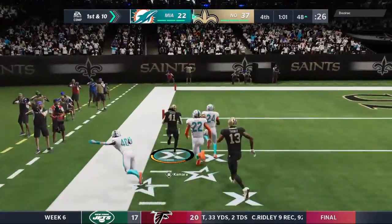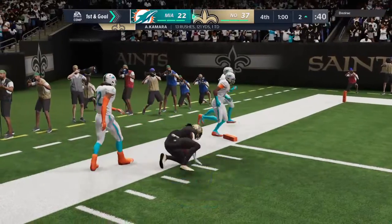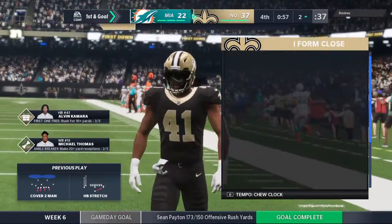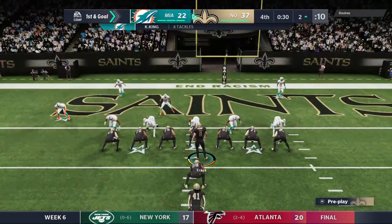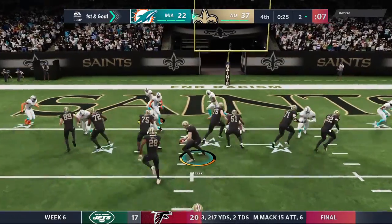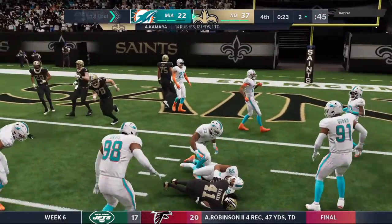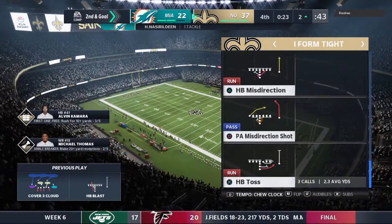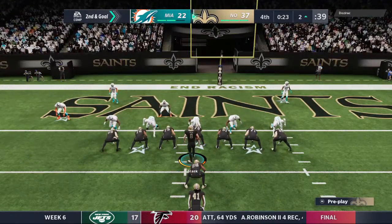Pass the 20. And oh, so close as he takes it all the way to the 2-yard line. A big play there out of Kamara. 46 yards. 1st and goal at the 2-yard line. They probably don't need to run a play here, but you wonder if they're going to be able to resist on 1st and goal. They'll run it with Kamara. Nothing doing there. They're going to wind up holding him at the 2. On the carry. Now the Dolphins going to burn the first of their timeouts as the clock stops with 23 seconds to go in the game.